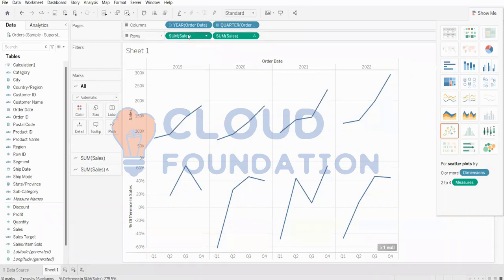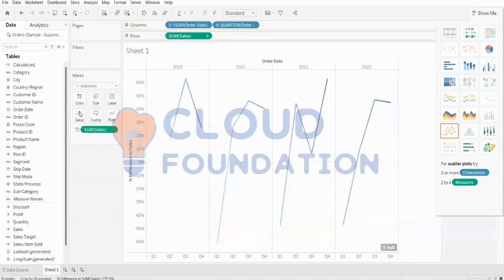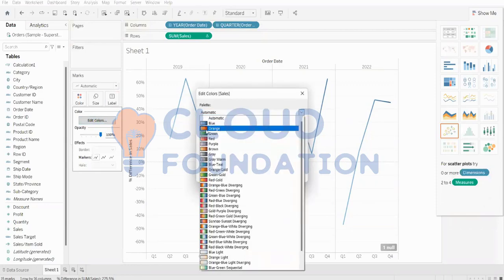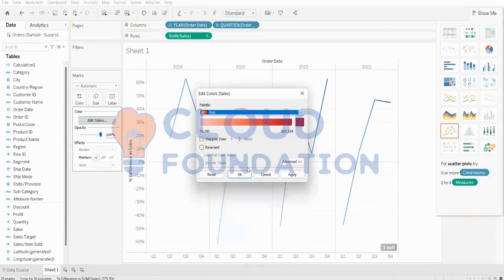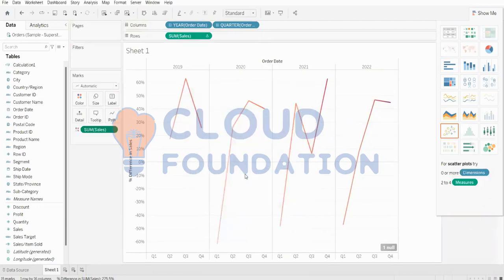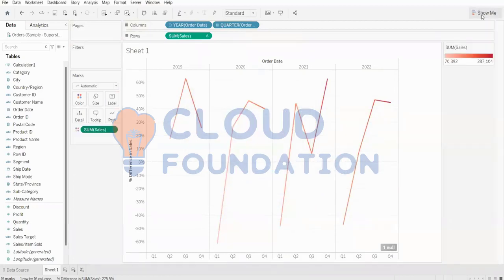We will take the sales pill and put it to colors. Okay. Now when I put it to colors, this now makes a bit of sense to us.